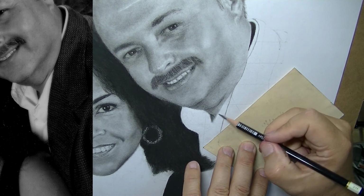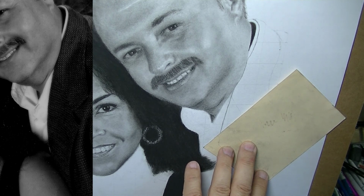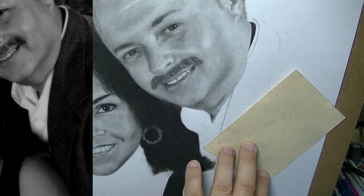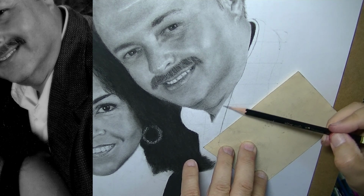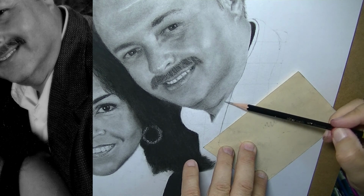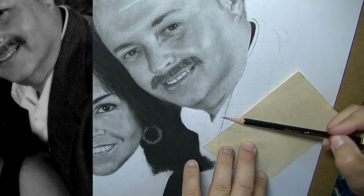But things like a shirt should not be just left white as the paper unless you've got a shirt on that kind of reflects light. There might be some spots where you might have a really bright highlight. So I'm going to add some kind of tone to my white shirt.